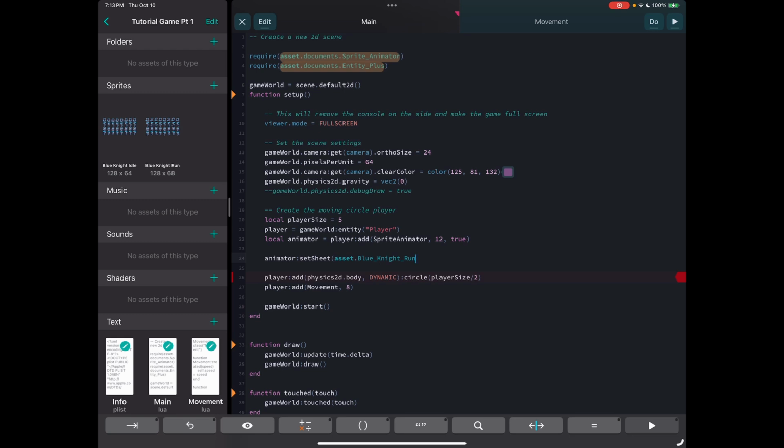And we're basically going to set the set sheet function. It takes in the asset file path, which we set over here, and it also takes in the size of each individual animation, which is a 16 by 17 animation, so 16 pixels by 17 pixels. And what we're going to do is click on the add from function. This add from function basically tells us where we're going to add from. So let me explain what I mean by add from.